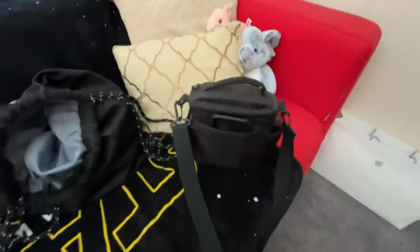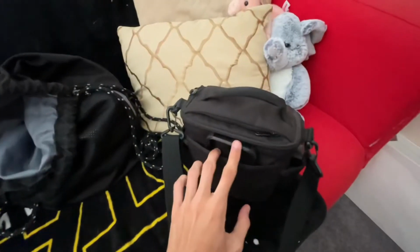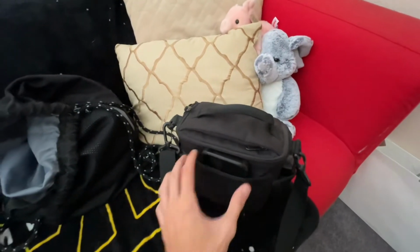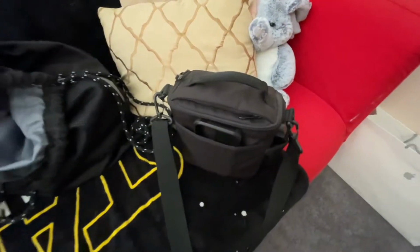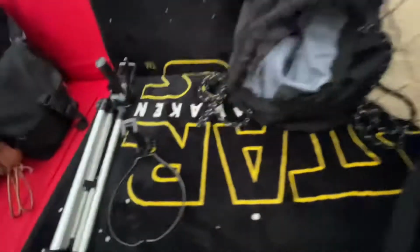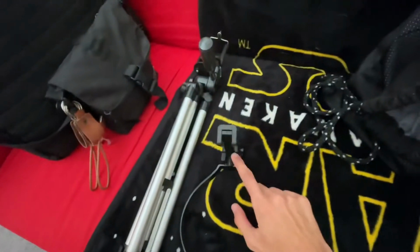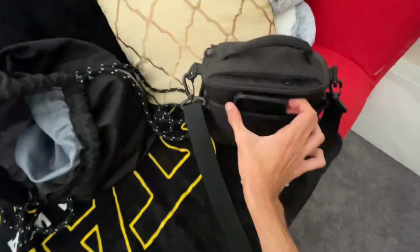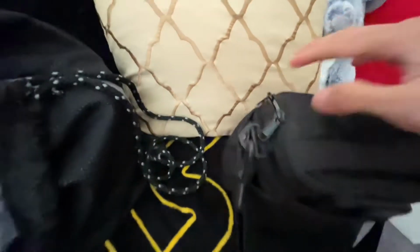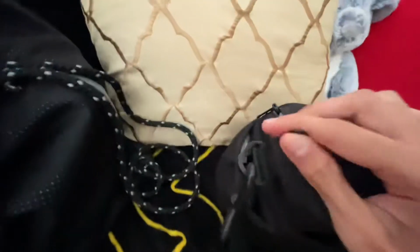And here is my camera bag. I right now have this big bulky OtterBox case. Normally it's a much thinner case that sits right here, but I'm using that thinner case right now just because this case is a lot easier to fit into tripods, thingy things, than this big bulky OtterBox is. I've got a disposable camera right there in that pocket, a little brush tool right here for lenses in that one, and more napkins, I believe.